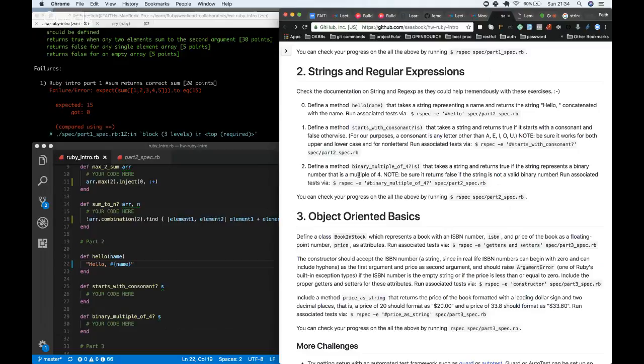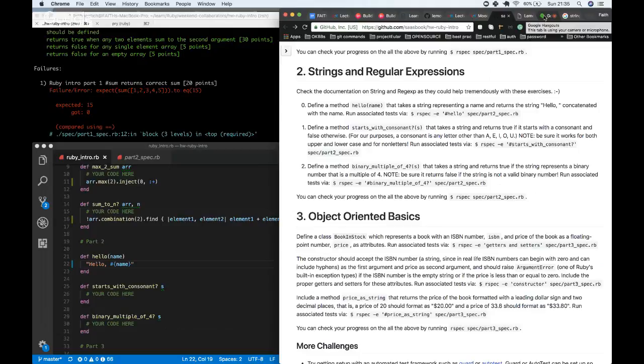So note to be sure it works for both upper and lowercase and for non-letters. Okay. So you can see here that the title of this is strings and regular expressions. So I think that we're going to need to use a regular expression here. What do you think? Okay. Yeah, because we're going to make sure it matches nothing with A-E-I-O-U.